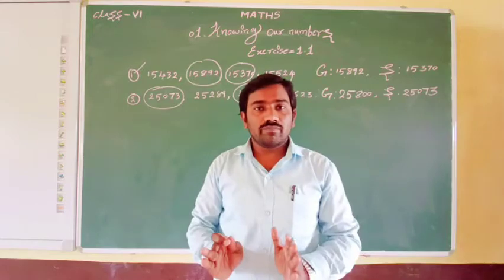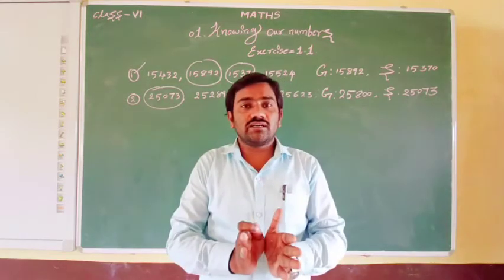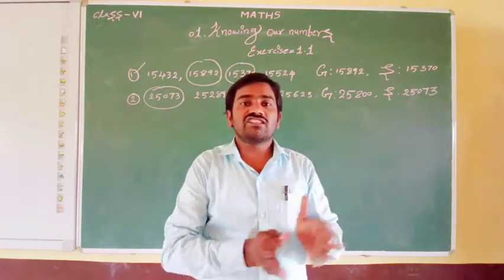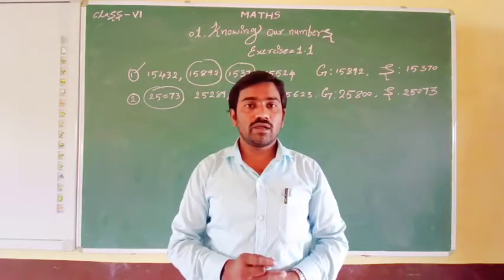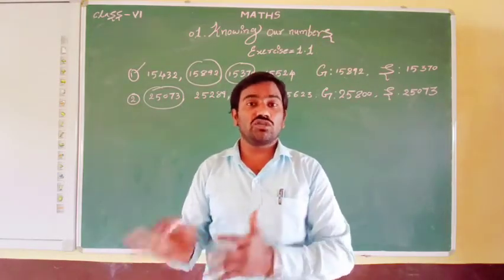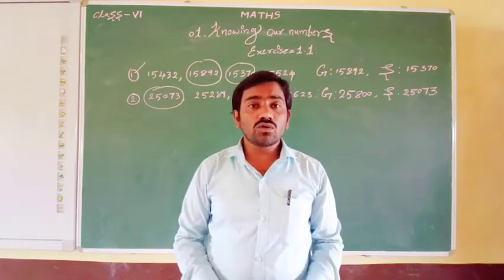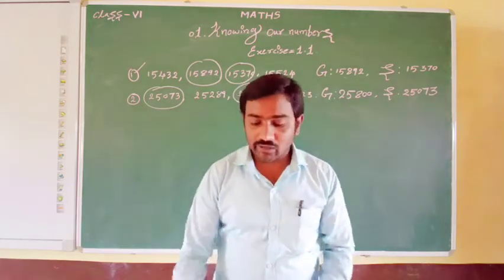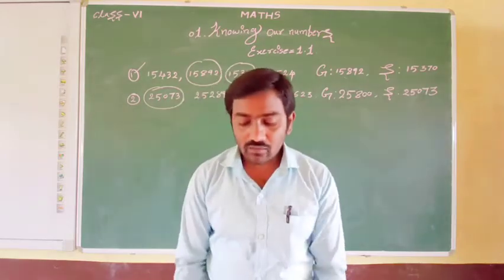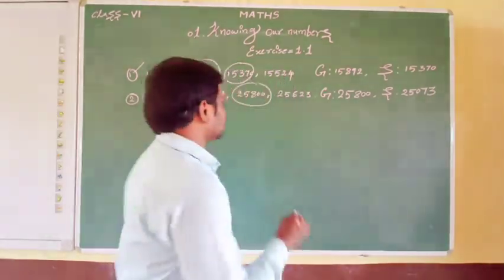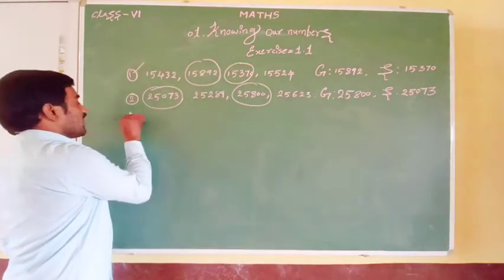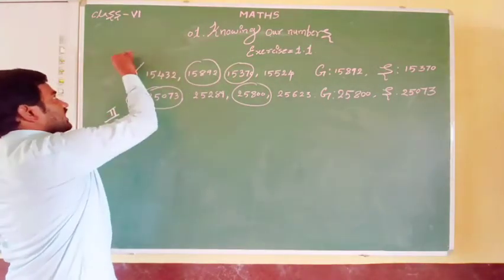So what have I done? I have just selected among the numbers which is the greatest and which is the smallest. I hope you can do the remaining three questions from this first bit. So what is the second bit, sir? Let me tell you. The second bit is writing in ascending order and descending order. You know very well what ascending order and descending order are.